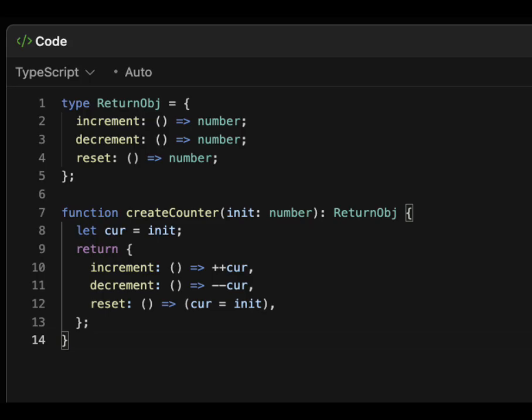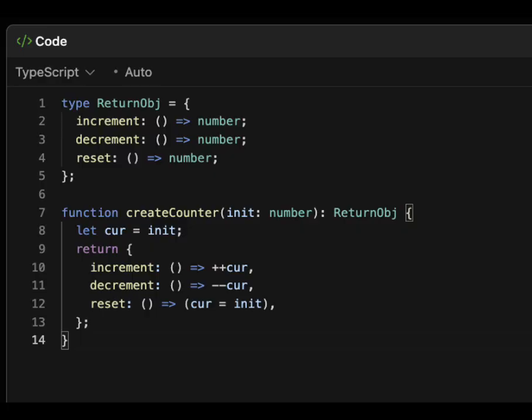And then from lines 7 through 14, we're going to actually create the function. Okay, so create counter, that's the name we were given, and it's going to have 3 functions within it: increment, decrement, and reset. Because we're using TypeScript, we're going to have fewer problems with types.